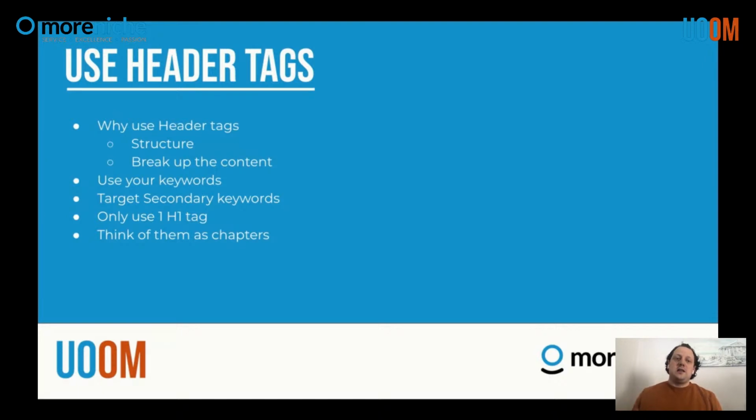And you want to use your header tags to put in your keywords. You can use your main keywords, but then you also want to be using your secondary keywords as well, because it's a perfect place for you to put in related keywords that you also want to rank for. The more keywords you can get that piece of content to rank for that's relevant, the more traffic you're going to end up getting, and that's obviously a good thing. You obviously find that the secondary keywords tend to be less competitive as well, especially the long tail ones. So definitely make sure you use your header tags and use them to really use the main keyword and your secondary keywords.